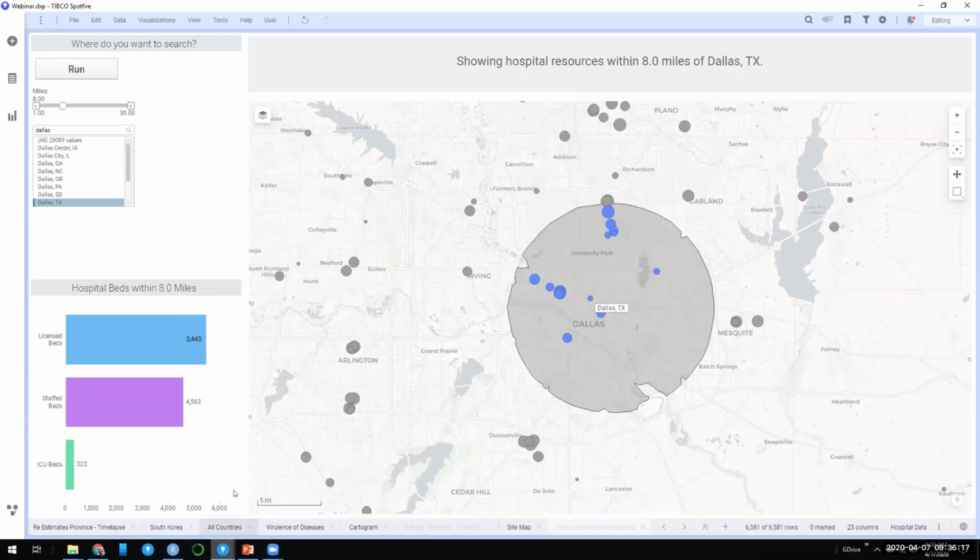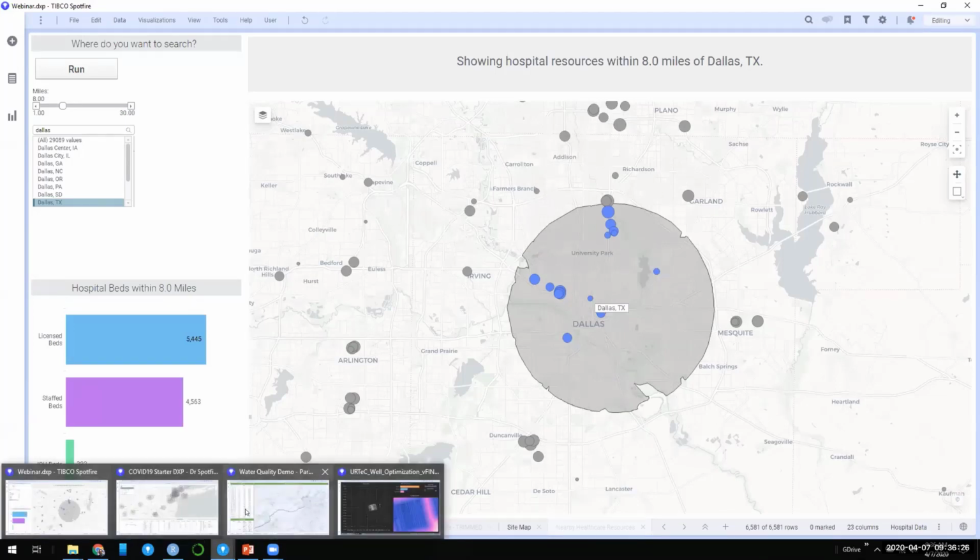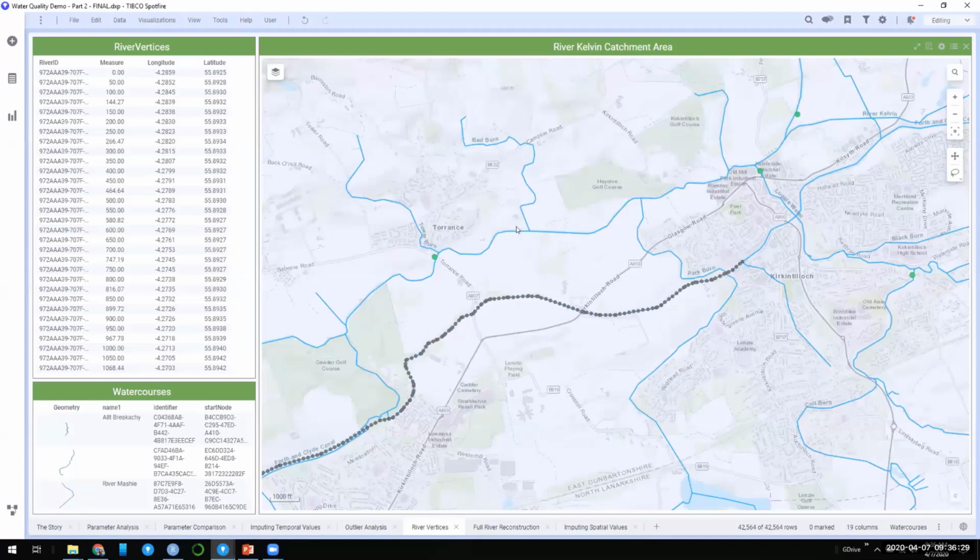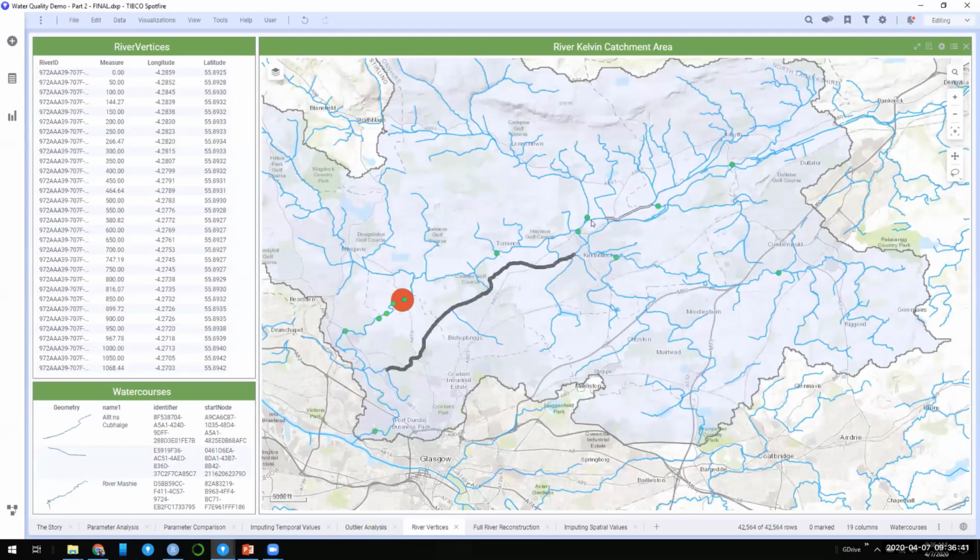Now, what if you want to join things that are not in a polygon? You want to join things that are points, but you want to join them to a line. So in Spotfire there are polylines, as well as polygons. And this is rivers in Scotland, and I have these points. You can kind of barely see these points that are along the rivers. This green point, this red one. These are polling stations, which are taking measurements of pollutants in the river. But it's not really linked up to any river. So how do I know where a polling station actually corresponds to a river?